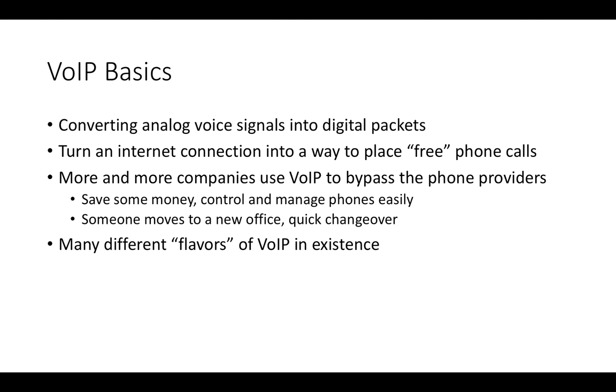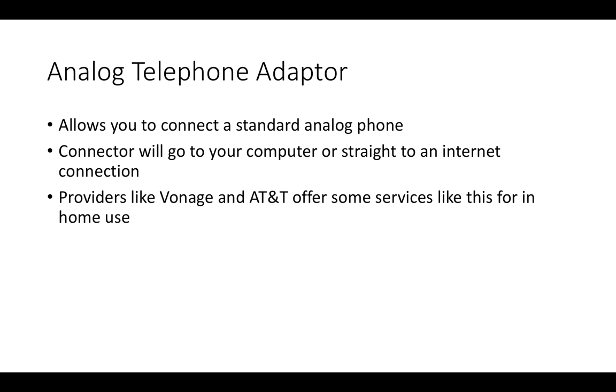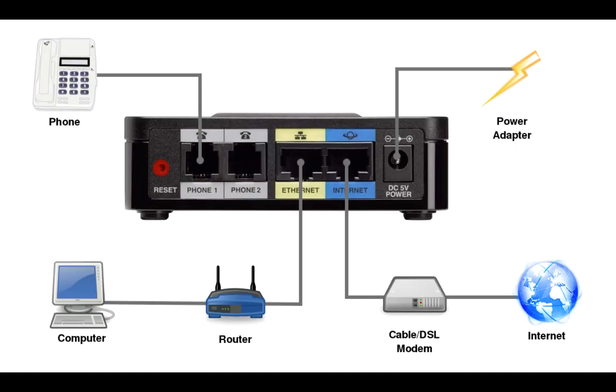There's different flavors of how we can connect phones up to a VoIP network, and we'll quickly run through those. The first one being an analog telephone adapter, or an ATA. What this device allows you to do is take a normal analog phone, like you might find in a house, connect it into a little device, this ATA, and that'll convert it over to Ethernet for you. So kind of what it looks like here is we plug our phone into one of the RJ11 jacks. The Ethernet connection goes out to our router, and if we had a switch or computers, those types of things. And then the WAN connection coming in, of course, is on that internet or the WAN port.